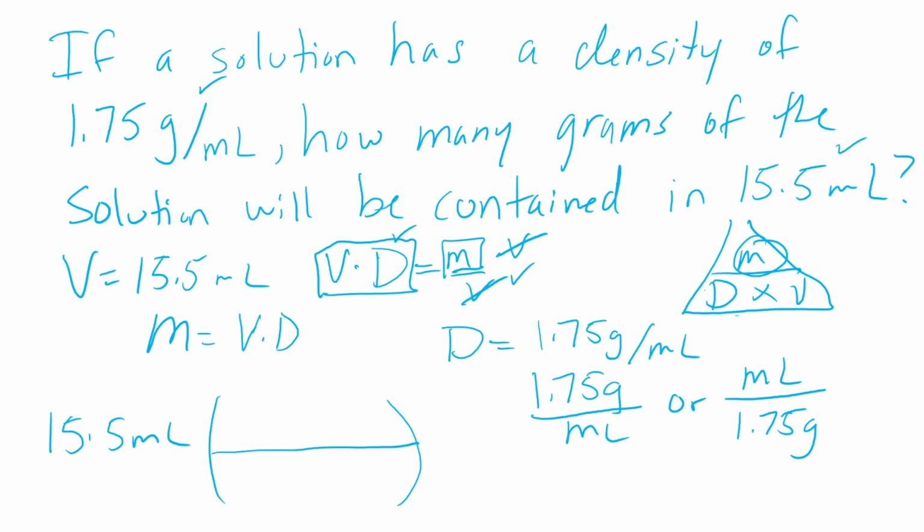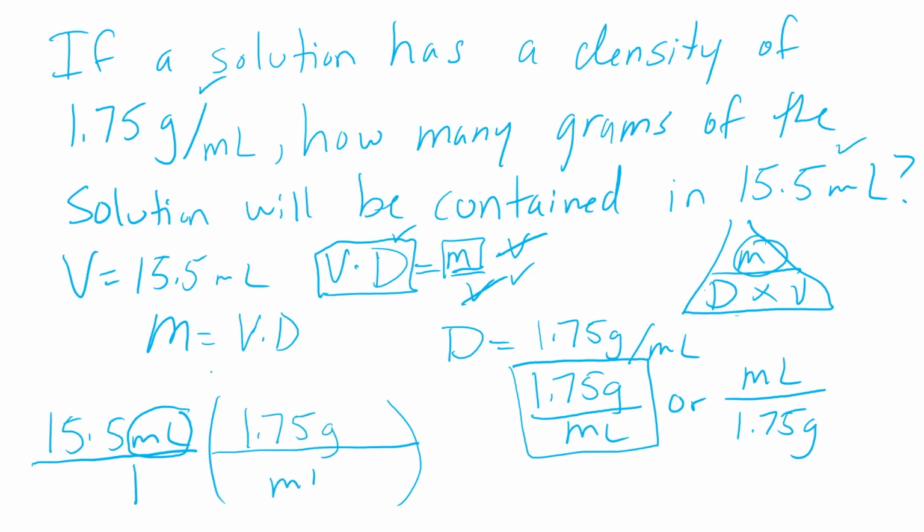It's basically opposites, and opposite locations will cancel out the same unit. So if you have, say, in this case, although it's not written as a fraction, milliliters up on top, then to cancel them you need milliliters in the opposite location, which is on the bottom. And we would use it like so, 1.75 grams per milliliter in this case. Now, obviously, if we had grams and wanted milliliters, we would go opposite. So you use whichever conversion factor where the units are opposite of each other so that they cancel out.